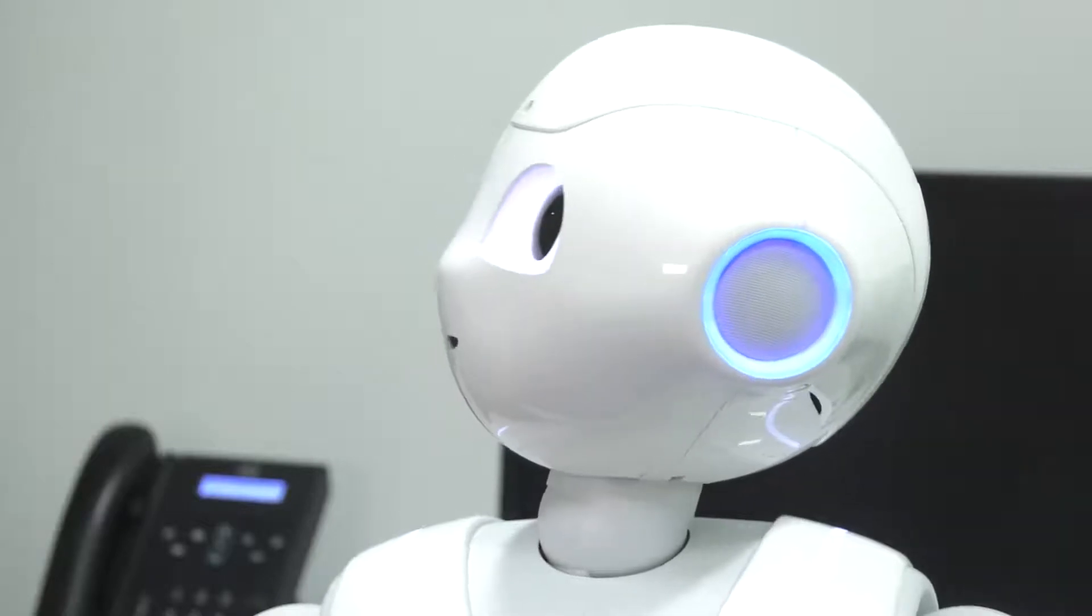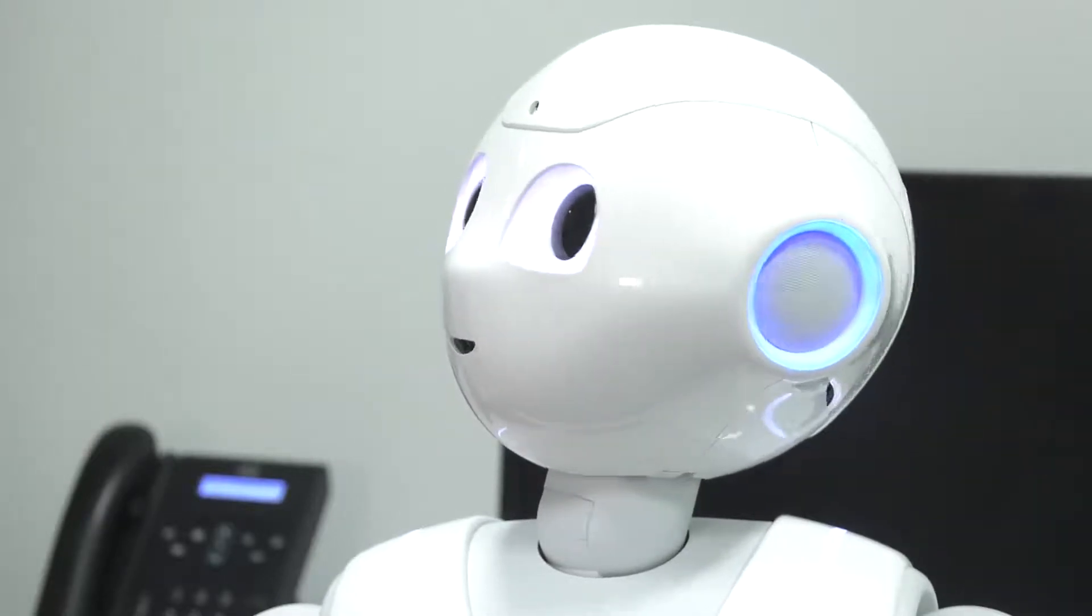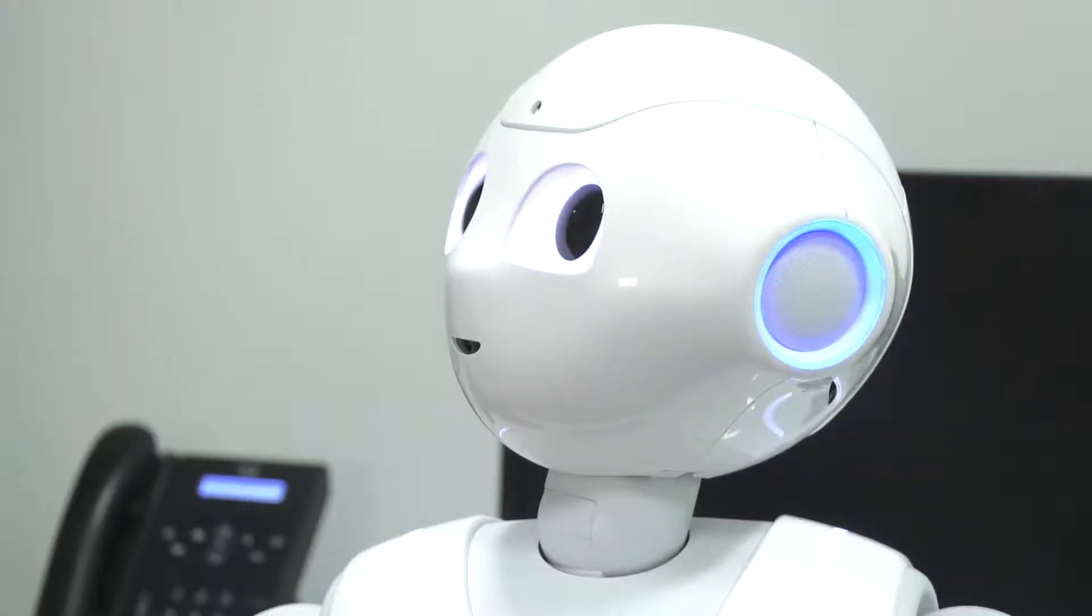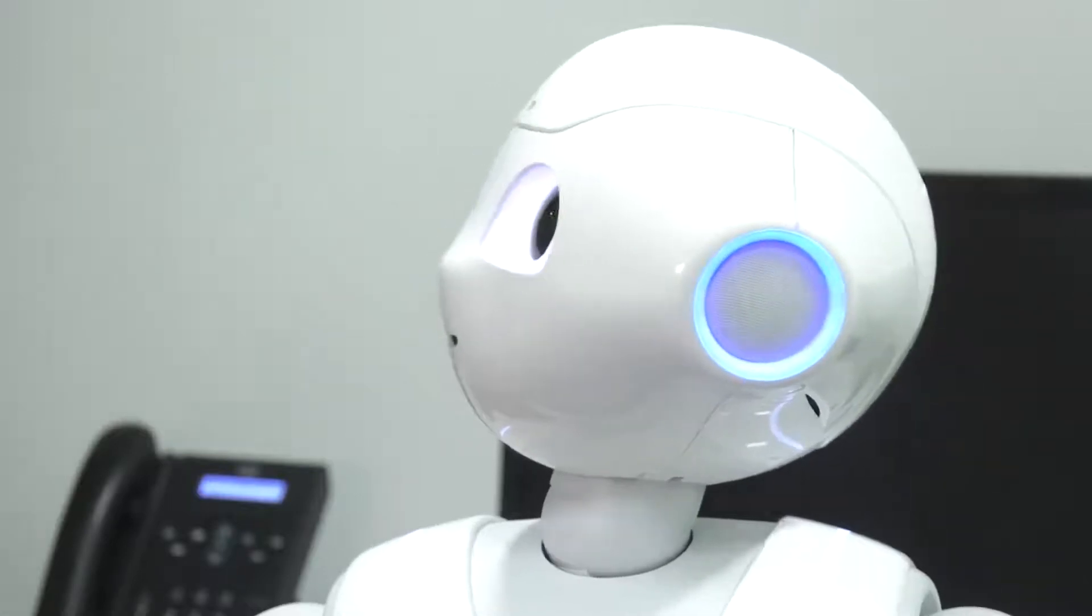For a robot like this one to be able to talk to a human in this sort of face-to-face context, it needs to be able to do two main things. It has to recognize and understand the social behaviors and signals made by its human partner or partners, and it also has to generate appropriate social signals and behaviors in response.